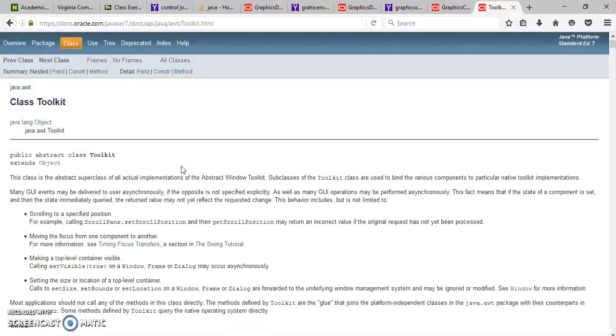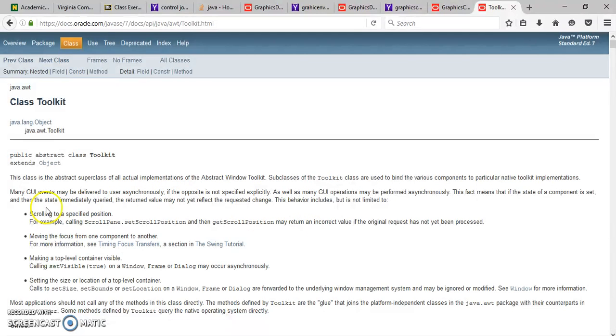You need to know the screen size. The reason why we need to know the screen again is that different users have different screen resolution settings, and we always want our program to work with all the resolutions. Last time we looked at how to use graphics environments, graphics device, graphics configuration, and get a rectangle and get width and height. This time we're going to look at how to use Toolkit to do this.